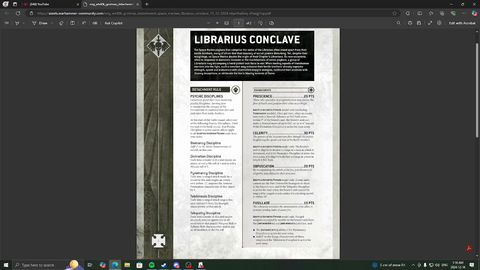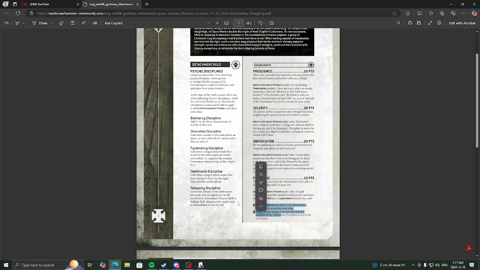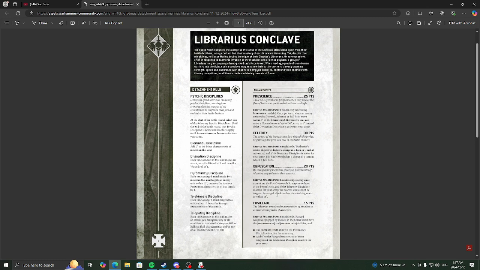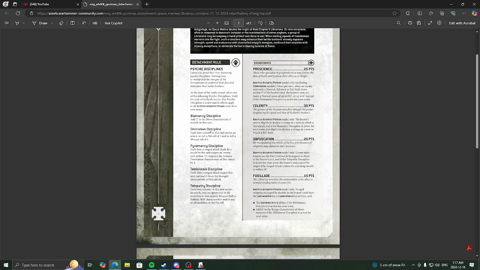Unfortunately, that doesn't bear well with the fact that this unit doesn't want to get overwatched. That's what it's there for. So it's weird. Everything in this is a little bit weird. For example, Fusillade works on two different disciplines. This one is trying not to get overwatched by getting in close, but then also staying away from your opponent. It's another weird thing. Right, so there's a lot of weird things in this one.